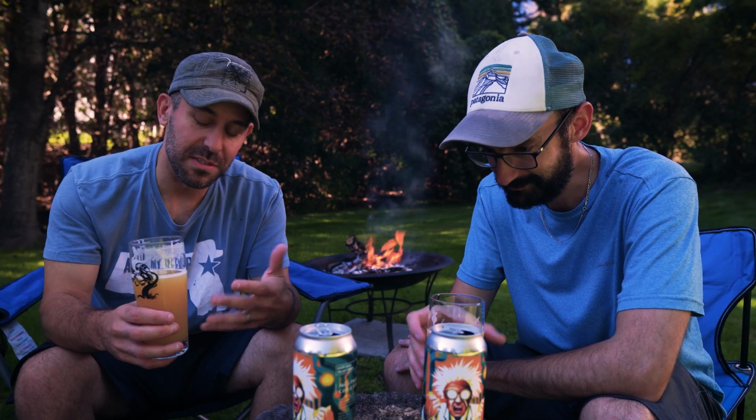The one thing I will say, and it's tough because you can always fall into the trap with the New England style IPAs when you're describing the fruit. Everyone, I feel like, says the same things, right? Yeah. Kind of like OJ, pineapple. You have strong pineapple and passion fruit. To me, it's almost like an orange rind, though, more so than the other ones. I get a little bit of that grapefruit bitterness, that rindiness. Yep. Overall, very good though. These go for about $5 a pop when you get them sold in the 4-pack.